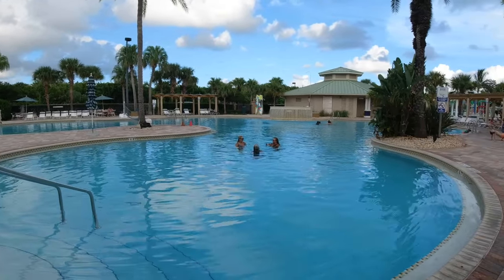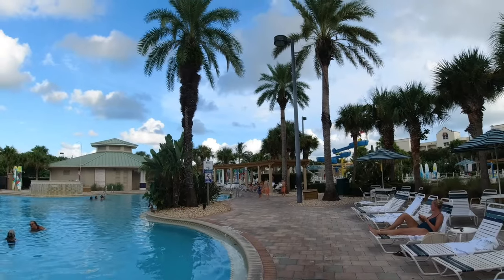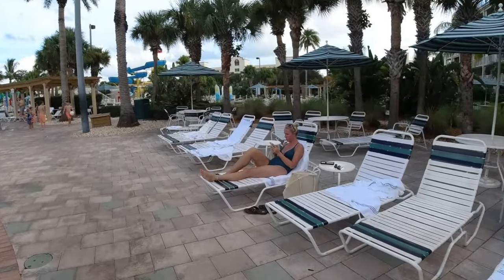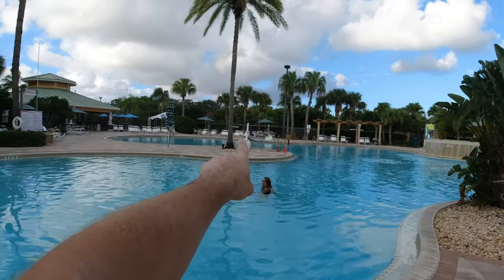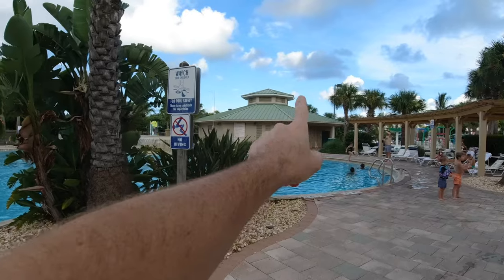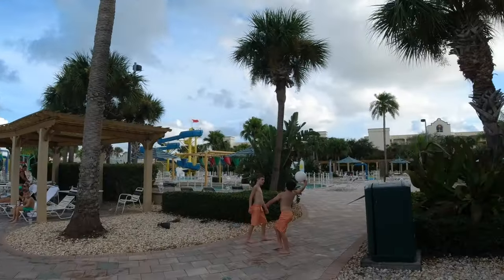Yes, plenty of space and tons of palm trees. There's some palm trees up there. Tons of beautiful wives too. This is a beautiful wife here. This is like a big clover in a way, and there's a volleyball on that side. There's bathrooms over here with lockers inside. I'm not going to share that with you, but yeah, that's where that is.